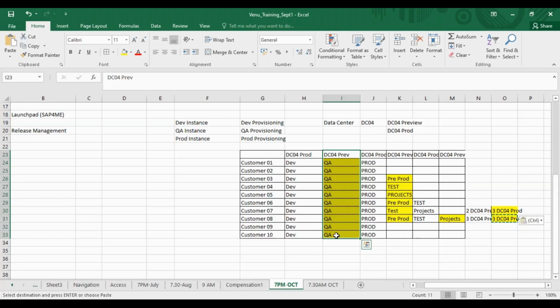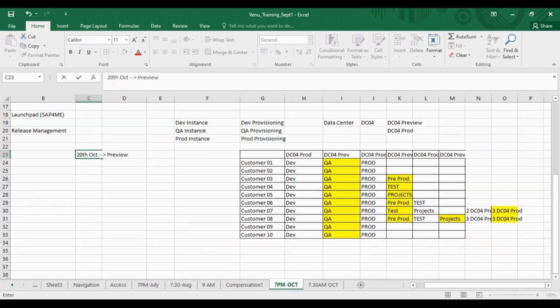Earlier it was working, or in production it is working fine, but in preview systems it is not working. So SAP will be looking into that issue, and if they can fix it before production release, they'll do it. Otherwise, they will hold that particular functionality from getting into the production system. So that's why we have a time of 1 month or 1 month plus 5 days. The next release is on 20th of October, and this is in preview.